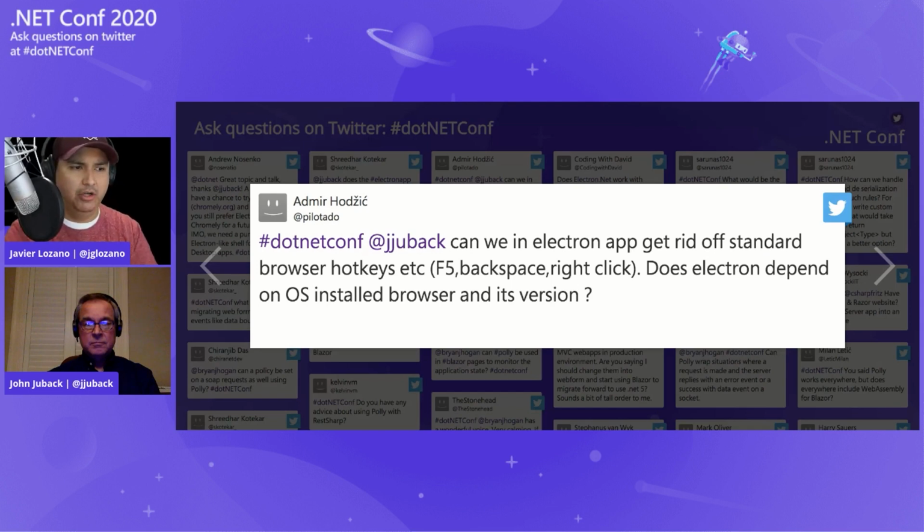Would you just let Electron handle whatever the operating system offers, or something different? Yeah, typically you would just stick with the norms of the operating system. But that's why the menus are defined in such a way, even the ones I customized. If you use the menu role item, it'll choose the appropriate hotkey for the appropriate platform. So you don't have to think about what's the hotkey on Windows versus the hotkey on Linux. Sure, that's great to know.